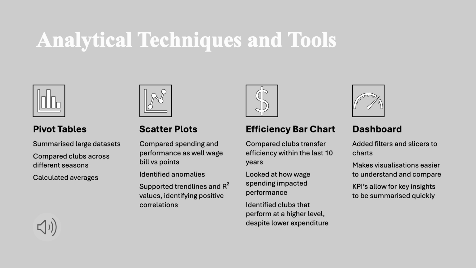Finally, an interactive dashboard was created using slicers, filters, and KPI indicators to make the visuals easier to understand, compare, and explore. Overall, analytical methods used in this project were effective for identifying relationships between financial spending and Premier League performances across multiple seasons. The use of visualizations and dashboards also made the findings easier to interpret and compare.